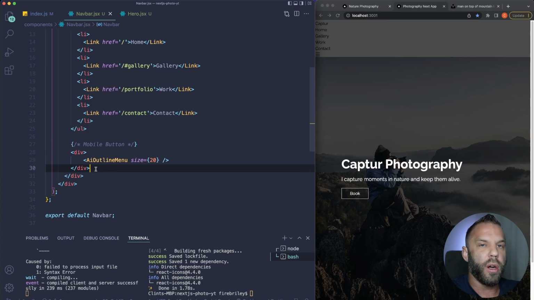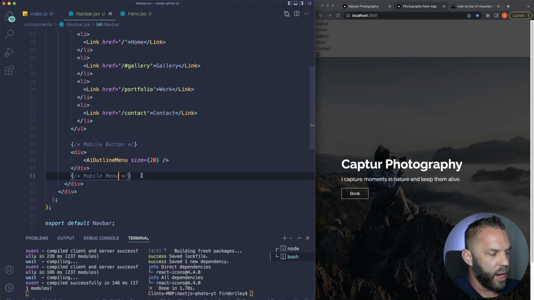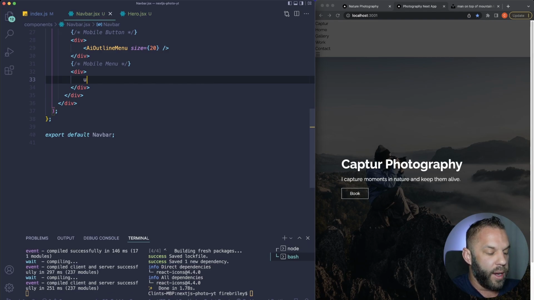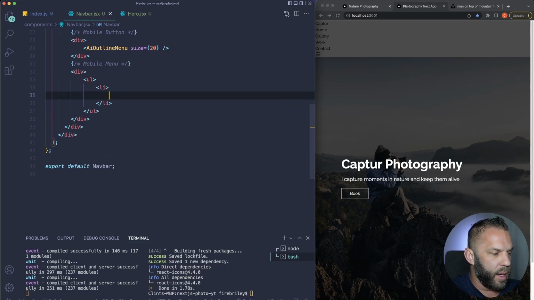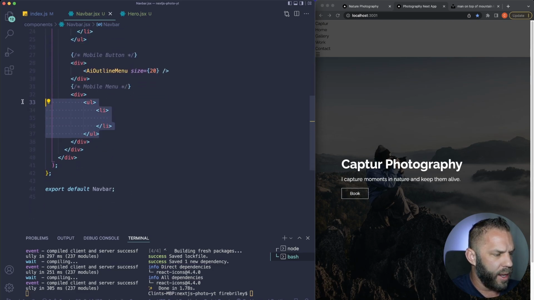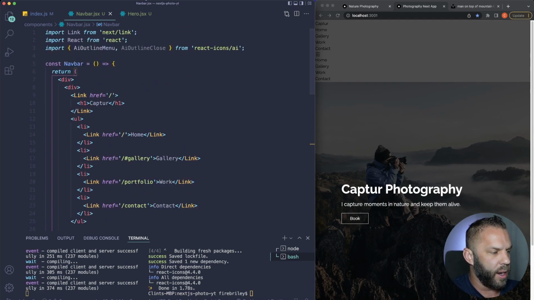This is just going to be a side drawer that we're going to hide off the screen, and it's just going to slide in from the left and take up the full screen. So inside here, I'm going to have a div, then inside we're going to have an ordered list, then an li. Actually, let's just copy this whole unordered list and everything to make it easy. Paste that in there like so. That is perfect, and that's all we need to do for now. Let's go back and style this from the very top, and then we're going to come back and add in the responsiveness.